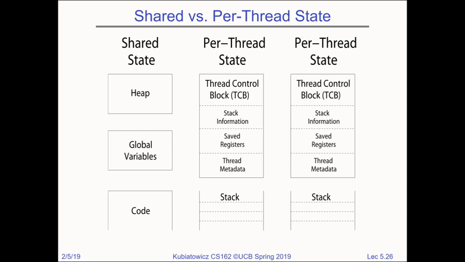So assuming that the threads are not malicious and trying to screw each other up, they will legitimately run into the guard page, and then you'll know something happened. But there's no way to enforce that the threads will do the right thing. It's just that if you're using a good compiler and the right things are happening, in that instance, you will find out that the stack has grown too much. Was there another question down here? No. Good question. Yes?